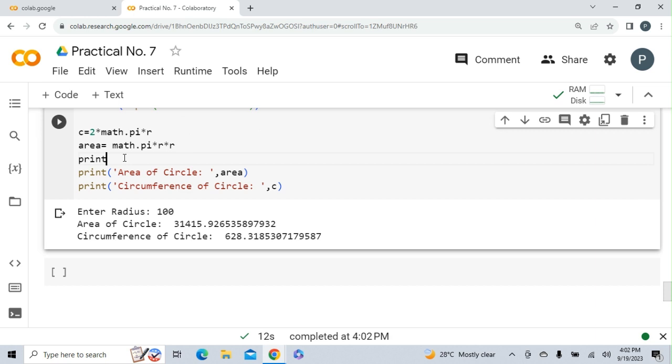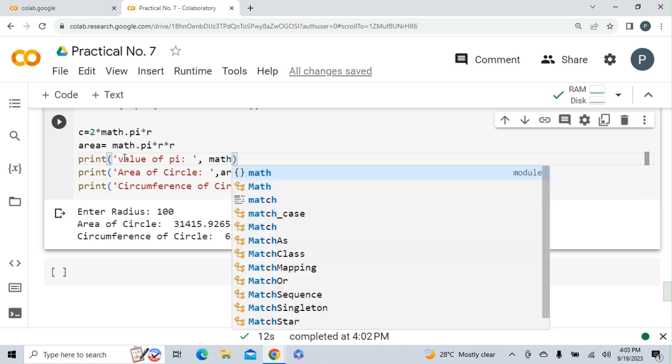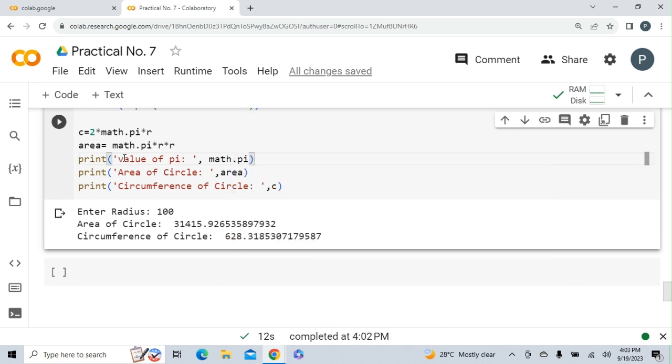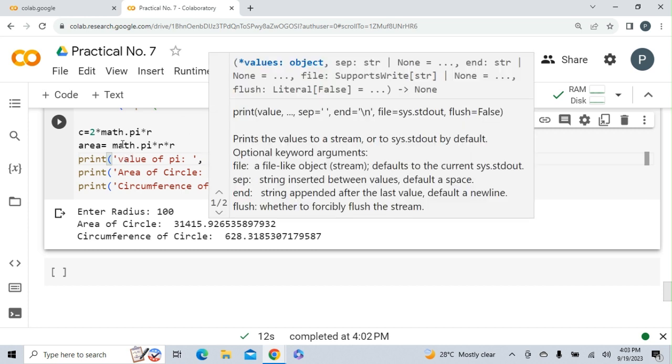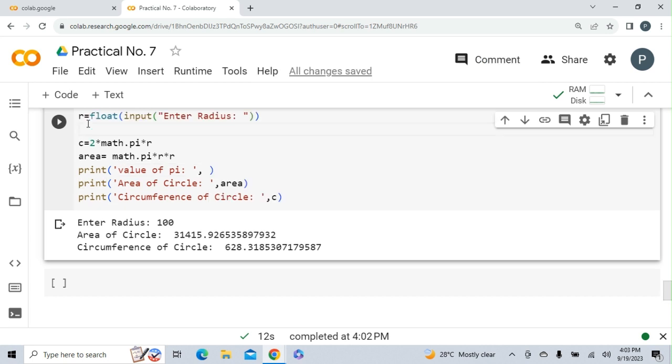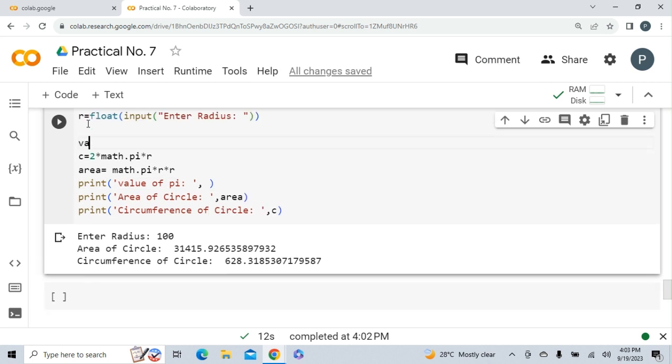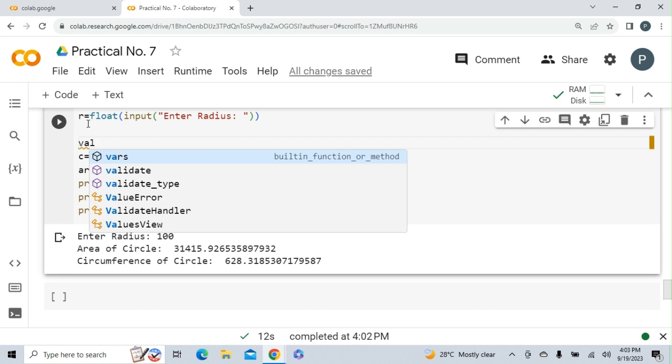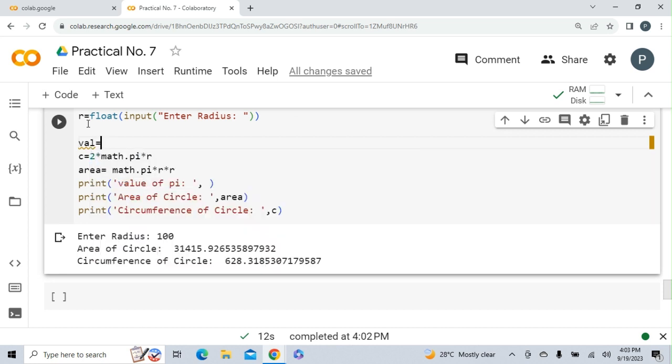print value of pi. I can take one variable here, value is math.pi.